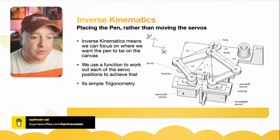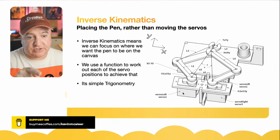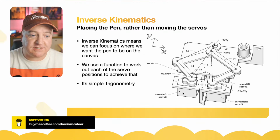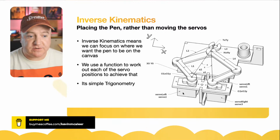It's just a matter of solving, usually, two or three triangles to give you the angles of the servos that you need to turn them to get the position of whatever it is you're trying to position, whether it's a foot or, in our case, the pen on the canvas, to be where we want it to be. So inverse kinematics means that we can focus on where we want the pen to be rather than focusing on the servos and what they're going to be originally. We just use a function to work out what the servo position should be and achieve that.